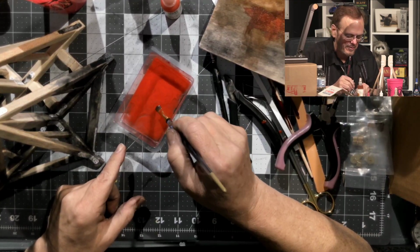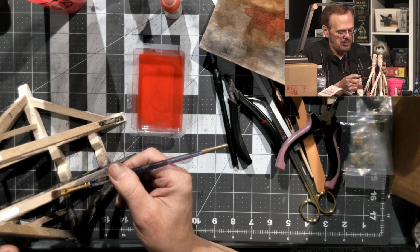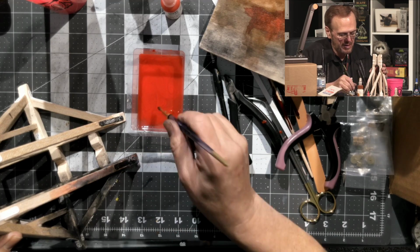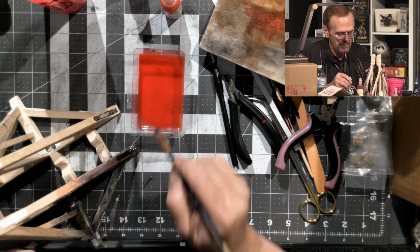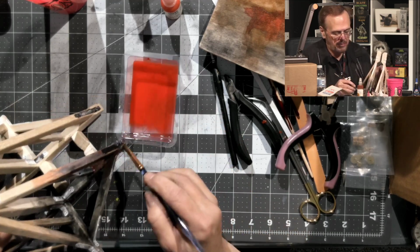That's just clear there. So anyway, what we're going to do is start at this point, and it'll show you the contrast. We'll go from there down. And if it's dripping like that, you know the consistency is accurate. Either way, it doesn't matter. I'm going to come back and daub it with a paper towel.